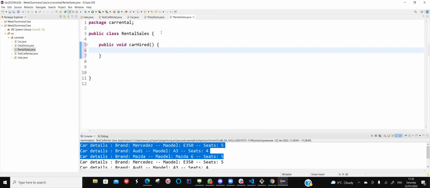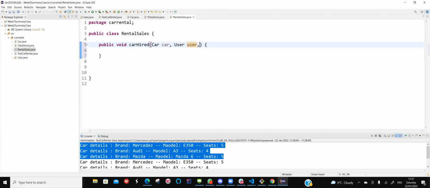we need to perform a few operations. Number one is that I want to engage the car with the user. That's the first thing I want to do. Correct? So how can I do that? I can pass on a car object, car. I can pass on a user object, user, because I want to set a user to a car.